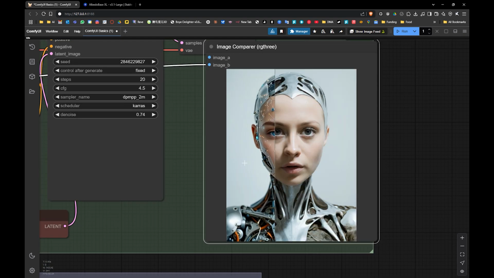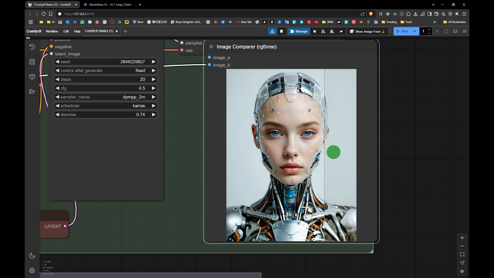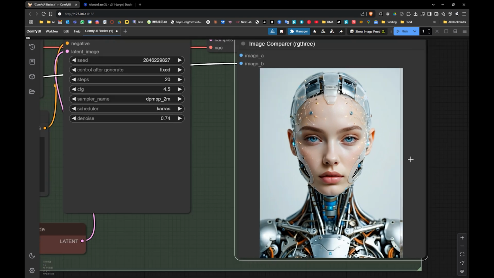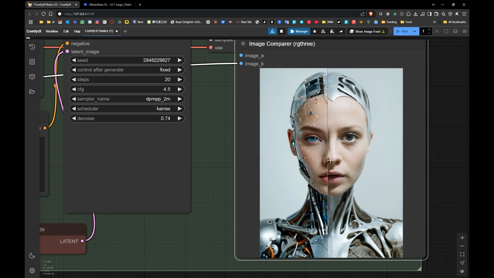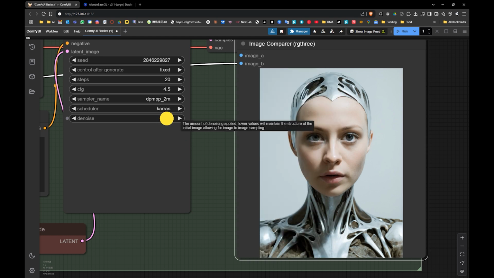Make this a little bit bigger. So now you see this is a new image. And because it's image to image, it cannot turn this image into a cavern, because we told it to denoise it only partially. So the original image has a lot of influence on the result.